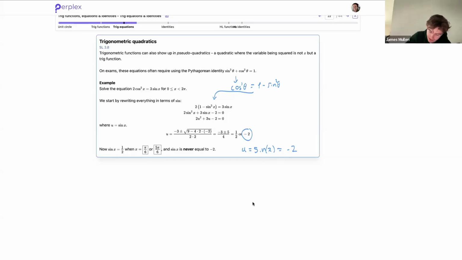And when is sine of x equal to 1 over 2 in this domain? I either have x equal to pi over 6, or pi minus pi over 6, which is equal to 5 pi over 6. And I could add 2k pi to these, but that would be outside of the domain. So these are the only two solutions. Any questions about that? These quadratics can be tricky, but we're going to go over plenty of exam-style problems of these to make sure that it's 100% locked down.